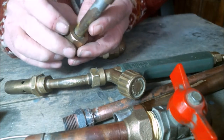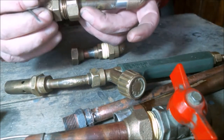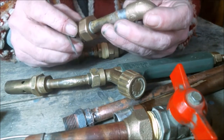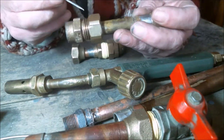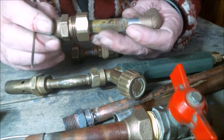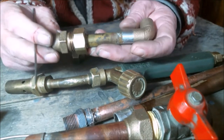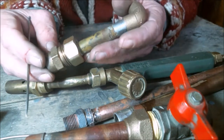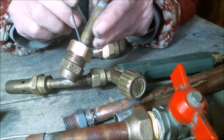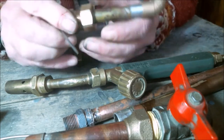Putting solder on the top of a nut, believing you can seal it that way, just shows how little someone understands how a seal is achieved. It is technically absurd, ridiculous, irregular, and simply wrong. Putting solder inside the threads of a male adapter and female adapter or nut, believing you can seal these kinds of joints, is equally absurd and possibly against the regulations in your country. A gas fitter with these kinds of bad practices can be considered a criminal, because inevitably there will be a gas leak in that joint. Solder put there will not stop gas from escaping. There is a good reason for fittings to have thread — it's not a decoration.